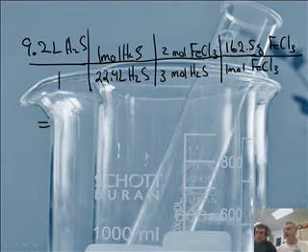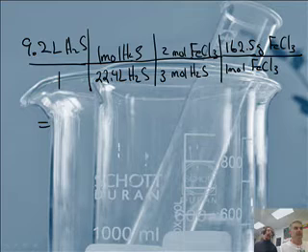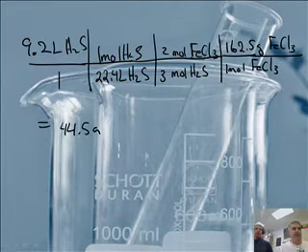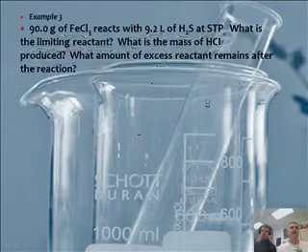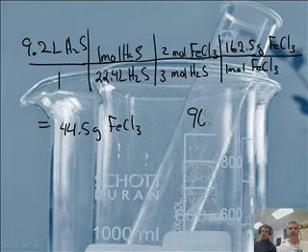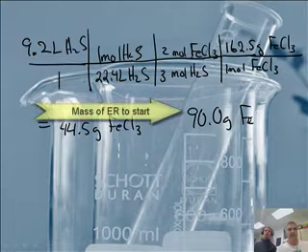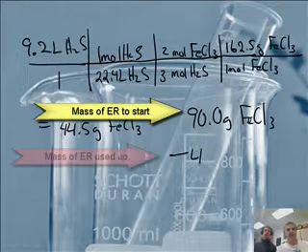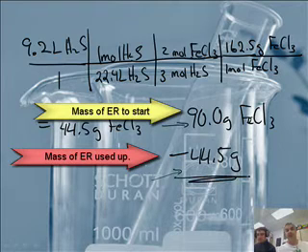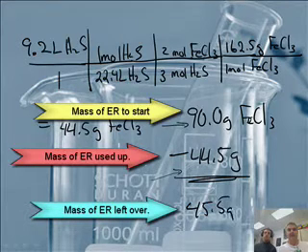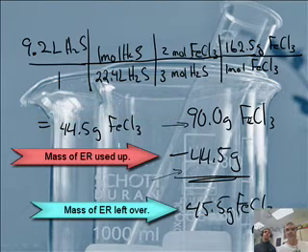And we get, typing furiously on the calculator, 44.5 grams of FeCl3. Now, we happen to have 90 something. Was it 90 or 92? 90, you're right. So we're going to take 90.0 grams of FeCl3 to begin with and subtract the amount that we actually used, 44.5 grams. Remember, these are the wheels: the 90 grams is how many wheels we had, and the 44.5 grams is how many wheels we used up. The difference is 45.5, about half of it. So 45.5 grams of FeCl3 remains. Just a subtraction.